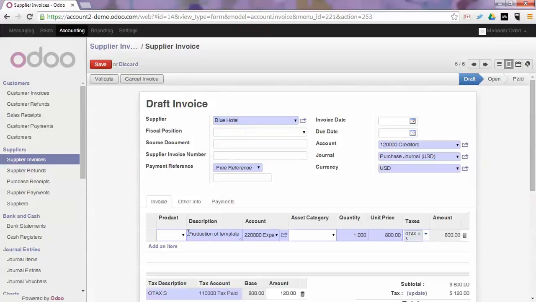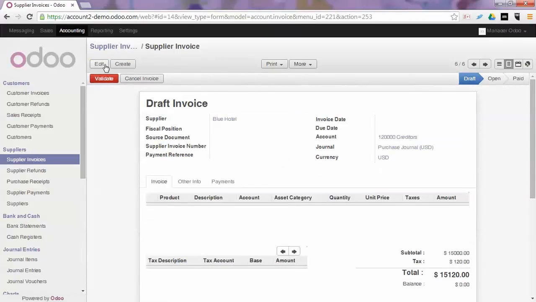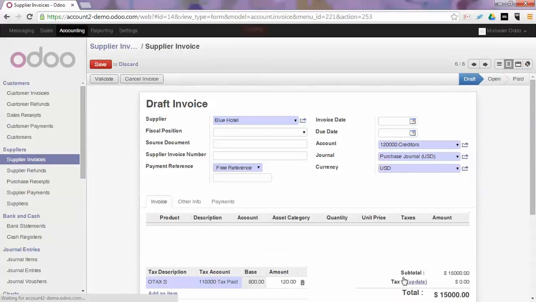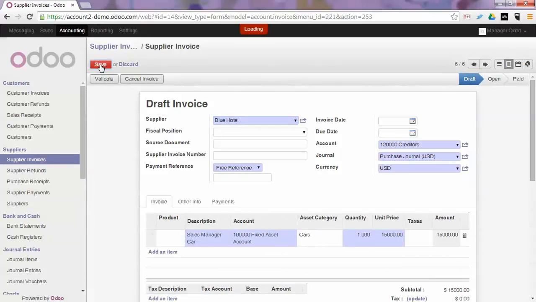We will buy a sales manager car, link it to the fixed assets account, and then we select the asset category to which we want to post this asset. So we add the amount, we save the invoice, we update the taxes, and we validate the invoice.